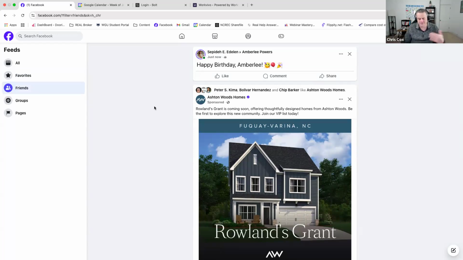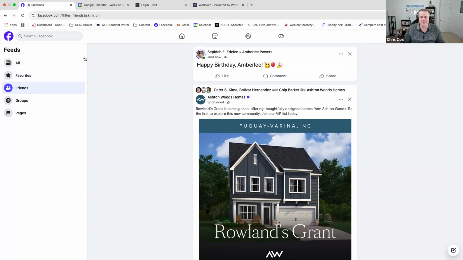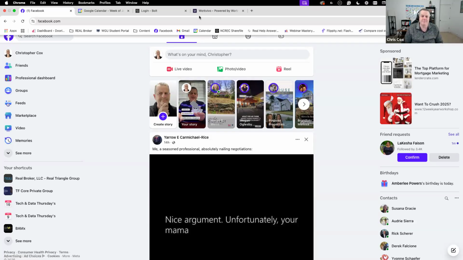Ads still show up in them. So it's not a way to filter out ads or anything. They're still going to show up every third or fourth post. But it's a way to, as you start interacting and engaging with those people more, now they're going to organically show up in your regular feed more often than they had previously.